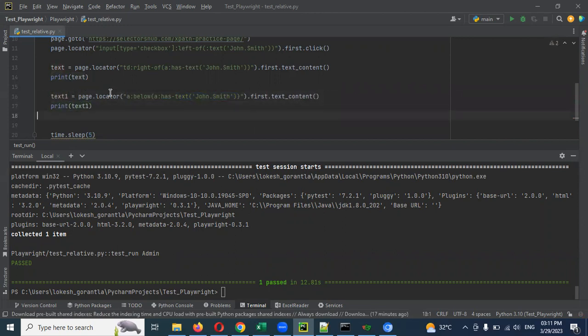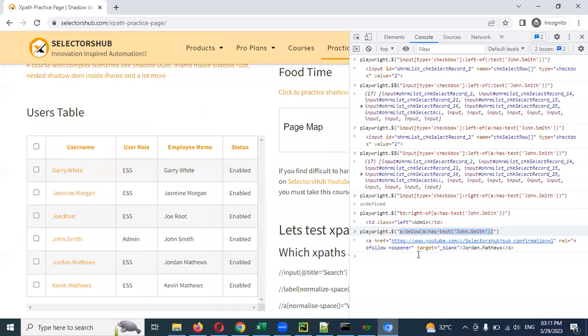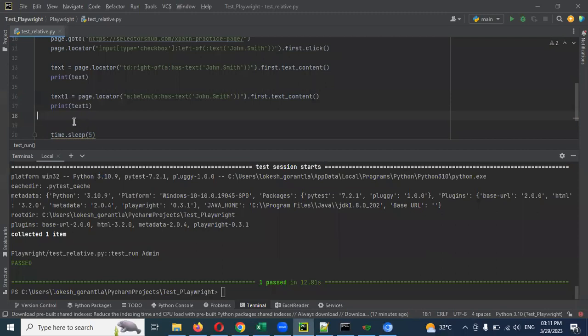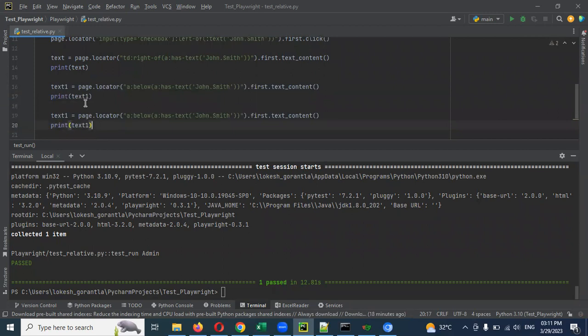Okay, and this is what happened below. And the same thing again I will do for above also. For above, again the name is above. I'm just going to change it, and you can see John Root is present. Just the same thing, and we need to mention above itself. Now this is the second, and I'm going to use it here.